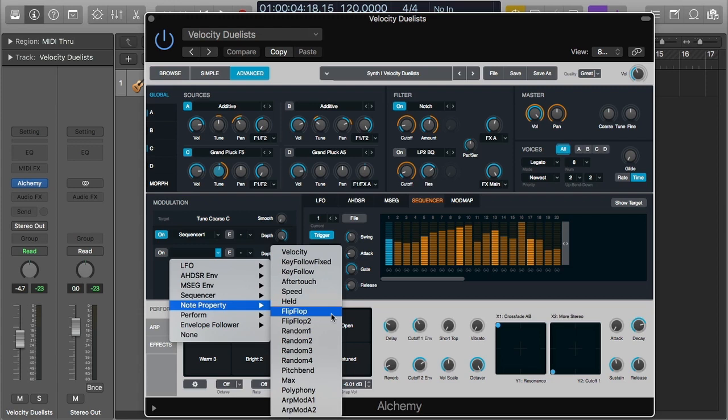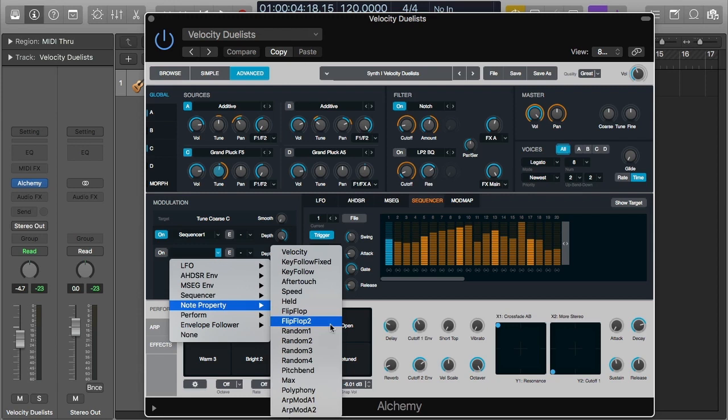Flip-flop is a modulation signal that's alternately full scale and zero on successive notes. So it's going to alternate from full to zero as you go through your keyboard or the MIDI notes that you already have in your track and your piano roll. Flip-flop 2 is similar to flip-flop, but the value is going to reverse every 2 notes. So you're going to go, for example, 0 0 full full 0 0 full full in a pattern.